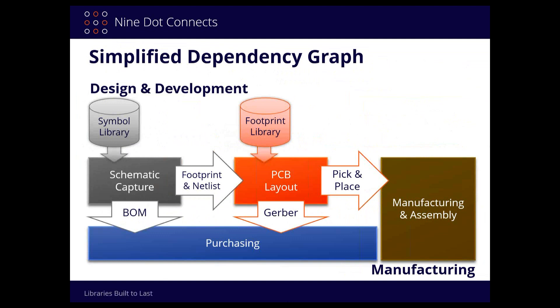What are the libraries providing for us? They're ultimately providing pin information, which gets connected to schematic capture, which gets pushed as a netlist to the PCB layout. In Altium, we're spoiled — we just click the ECO button, execute it, and the netlist gets pushed from schematic capture to the PCB layout seamlessly. We also push the footprints over, which is a good exercise in having a symbol library for linking a footprint to get it over to the PCB layout.